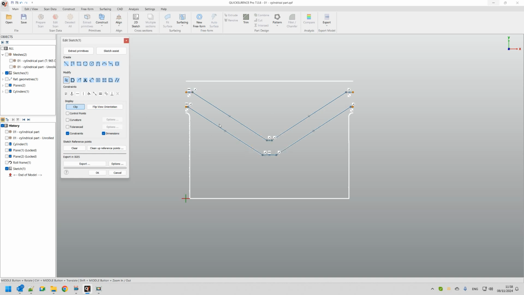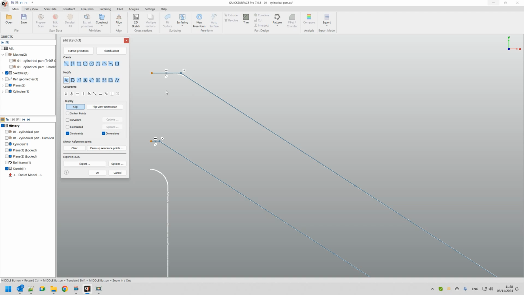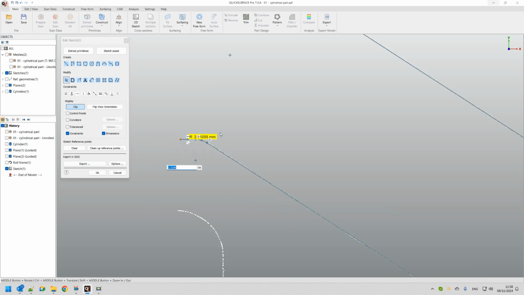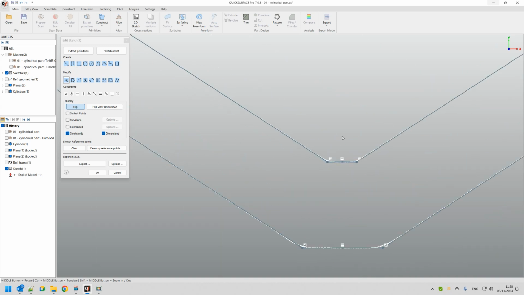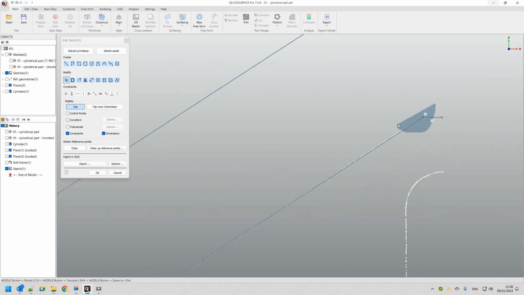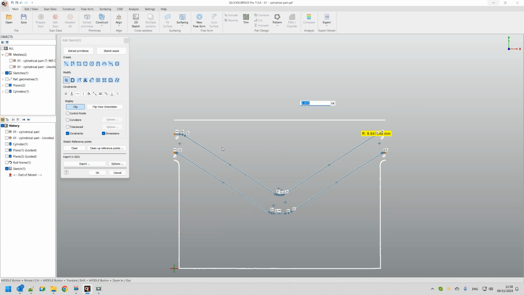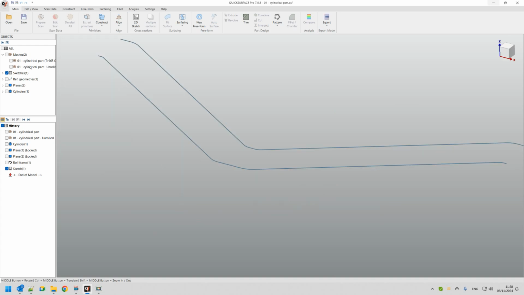Let's intersect them, and for the purposes of the lofting I need to round all the edges, so I just create a small fillet here. The kernel requires smooth shapes when it creates the loft command later, so make sure that everything is rounded. I will do the same here. I created my first sketch. I can just press OK.